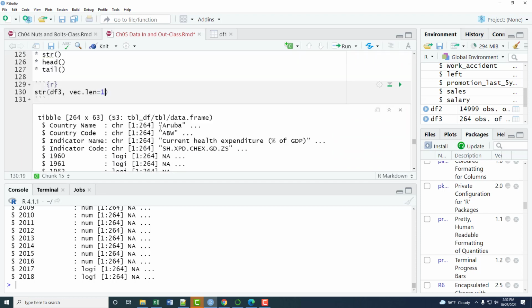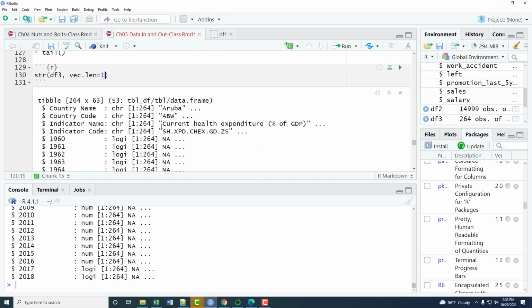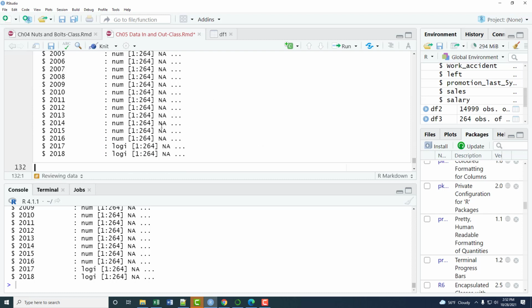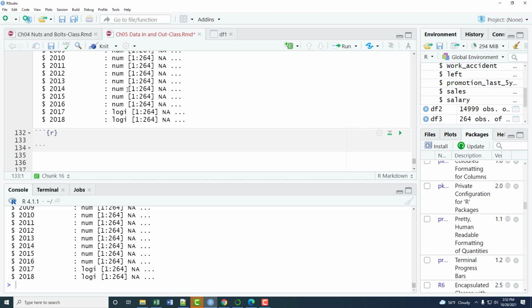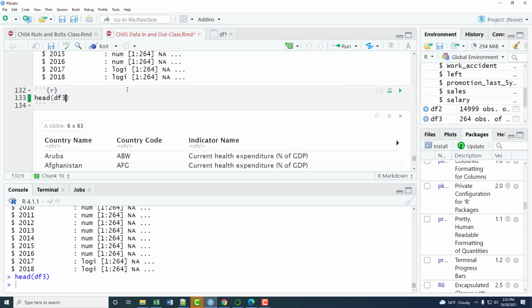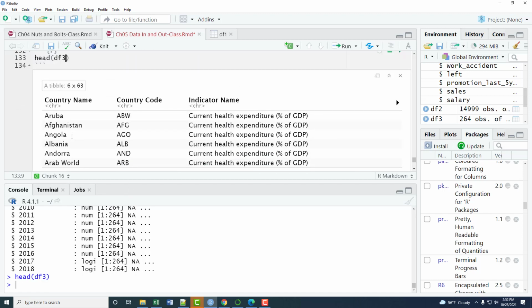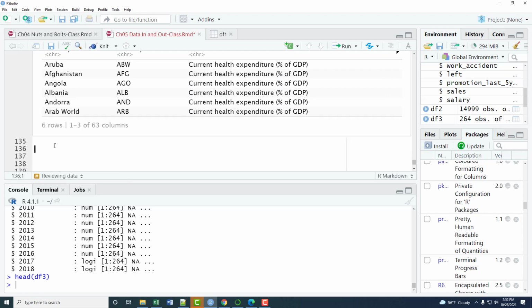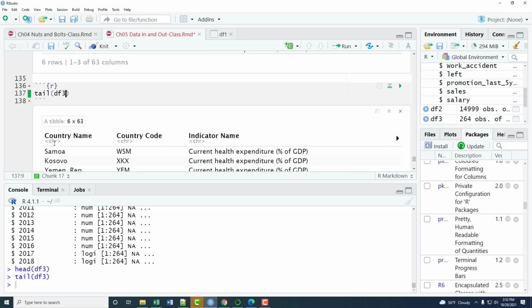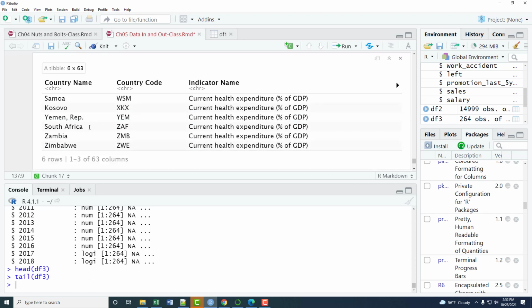And head and tail, it's like in Python, but here you say head(df3). It will give you the first 6 rows, and tail(df3) will give you the last 6 rows.